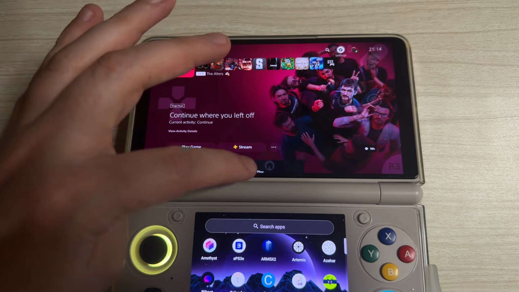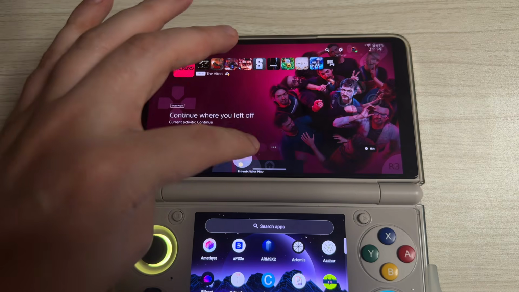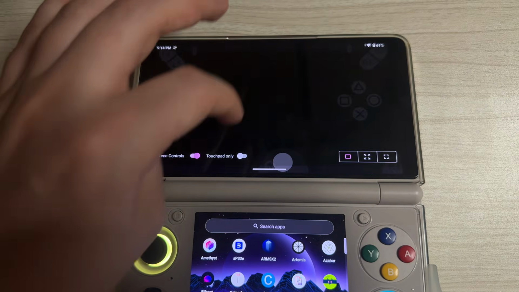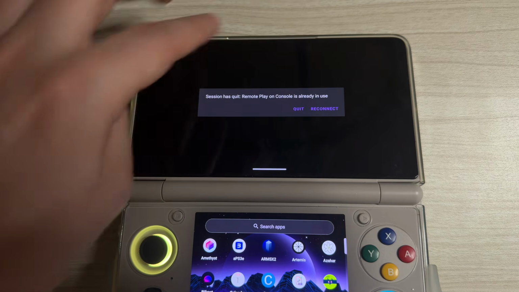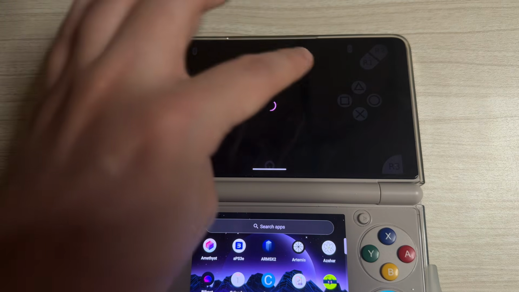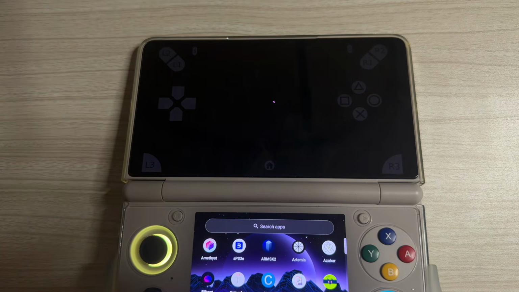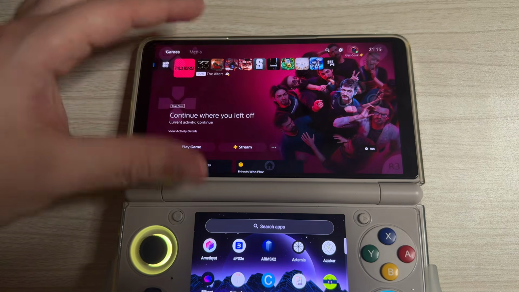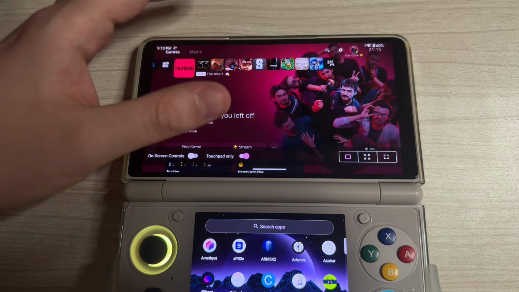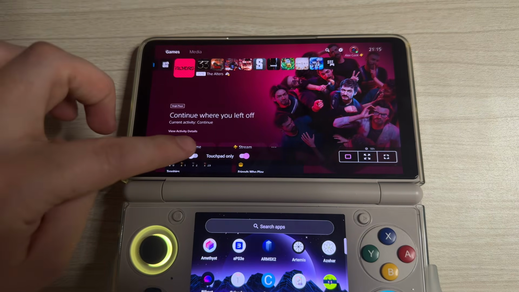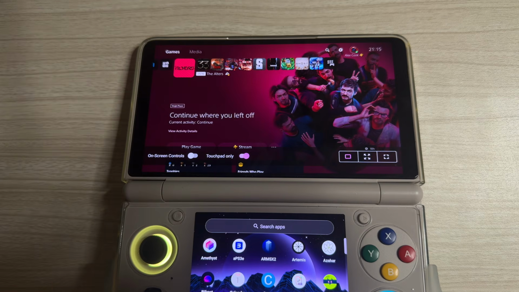To disable the touch interface, it's very finicky. You kind of have to... It's really annoying. So if you close it, it will ask you to reconnect. For some reason, you have to hit reconnect a few times for it to register. So I found that the most reliable way of enabling and disabling the touch controls is if you swipe down, swipe up, and then very quickly tap the bottom. So it's disabled touchscreen controls and it's enabled touchpad only. So if you tap the screen, it'll register as the touchpad.